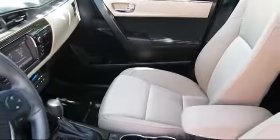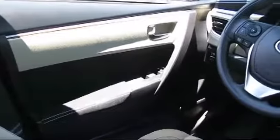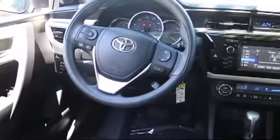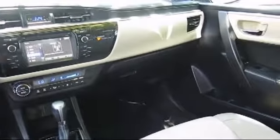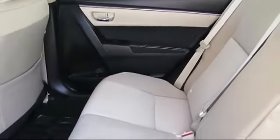Every Toyota certified vehicle goes through a 160-point quality assurance inspection by Toyota factory trained technicians and includes a 12-month, 12,000-mile limited comprehensive warranty. You also get a 7-year, 100,000-mile limited powertrain warranty from the original date of first use when sold as new. Additional benefits include 1-year roadside assistance, Carfax vehicle history report, and more.